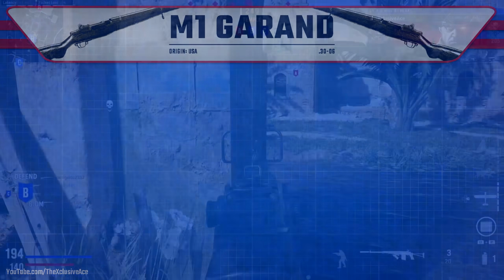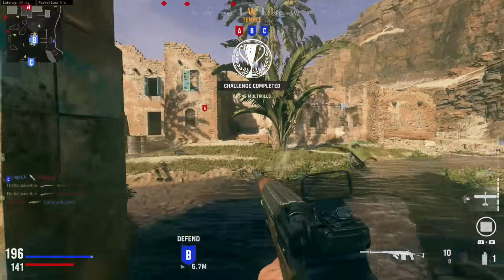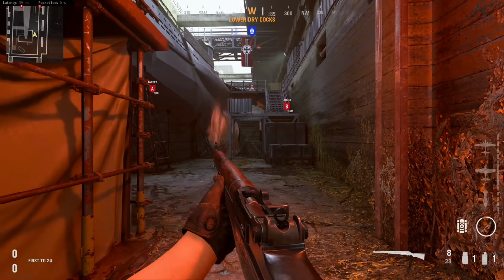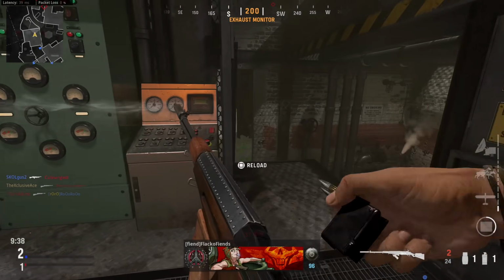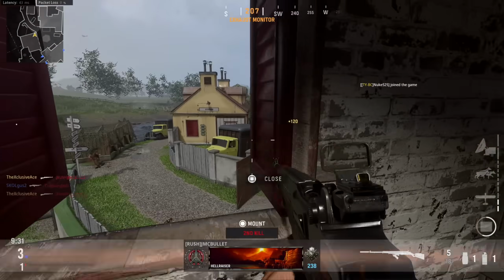That's pretty ridiculous. However, an interesting thing with the M1 Garand, if you're using a clip and not one of the magazine attachments, and if you fire the gun until it's empty, you're going to be reloading noticeably faster at just 1.52 seconds. And this is very interesting because with most of the other guns in the game, you get a slower reload time if you fire the gun all the way until it's empty. So with the M1 Garand, it's in your best interest to fire all the way, plus you get the added benefit of that amazing ping sound.